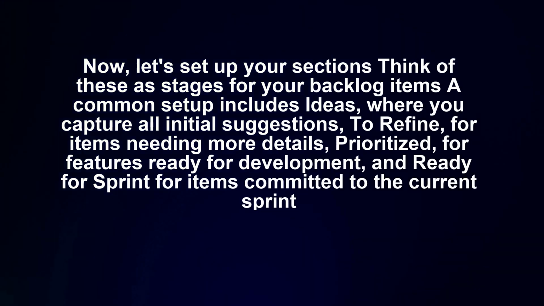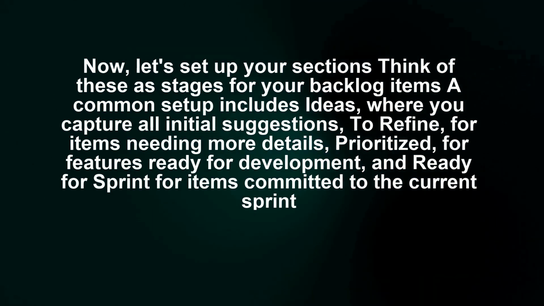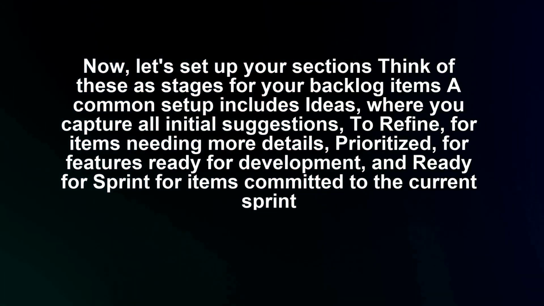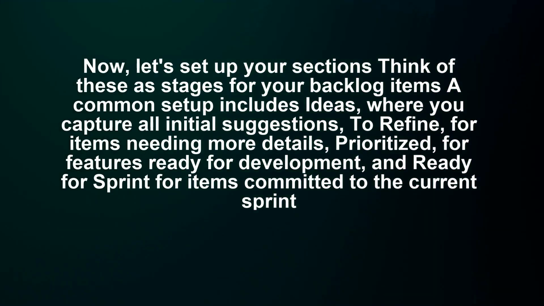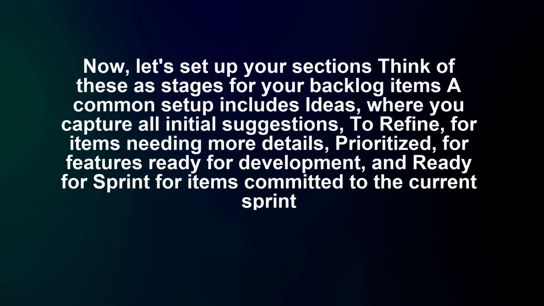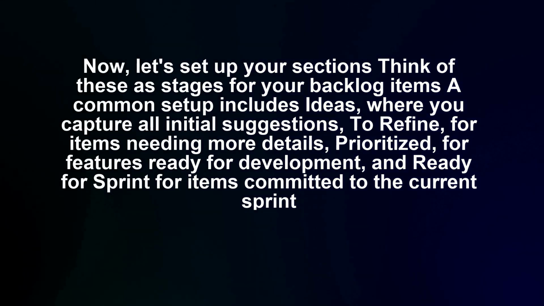Now, let's set up your sections. Think of these as stages for your backlog items. A common setup includes ideas, where you capture all initial suggestions, to refine, for items needing more details, prioritized, for features ready for development, and ready for sprint for items committed to the current sprint.